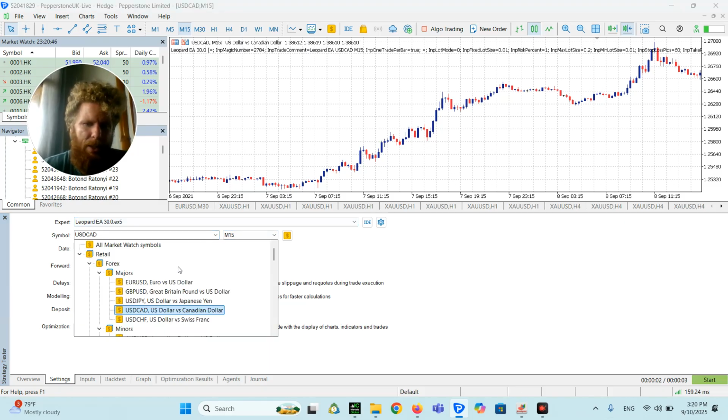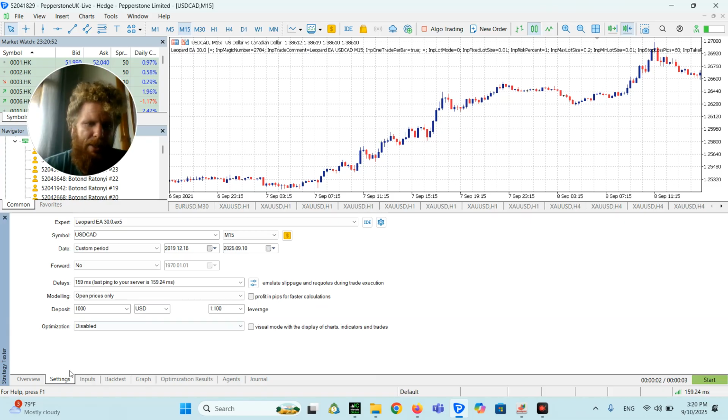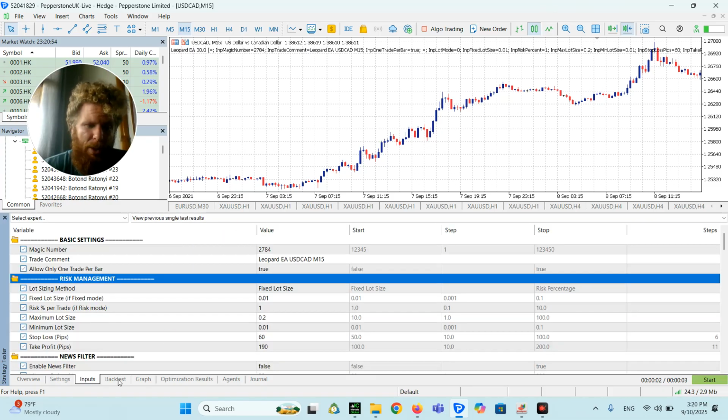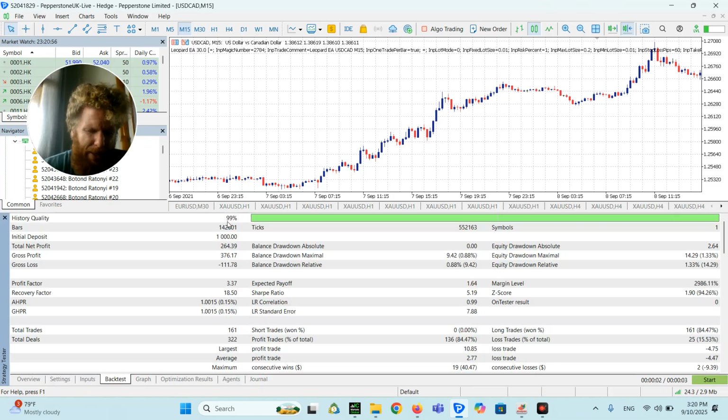It is a very important step, because if you are testing with low quality data, with errors and stuff, with like 80% is already pretty bad. So you should choose data above 90%. The best is 99 or 100% tick data.